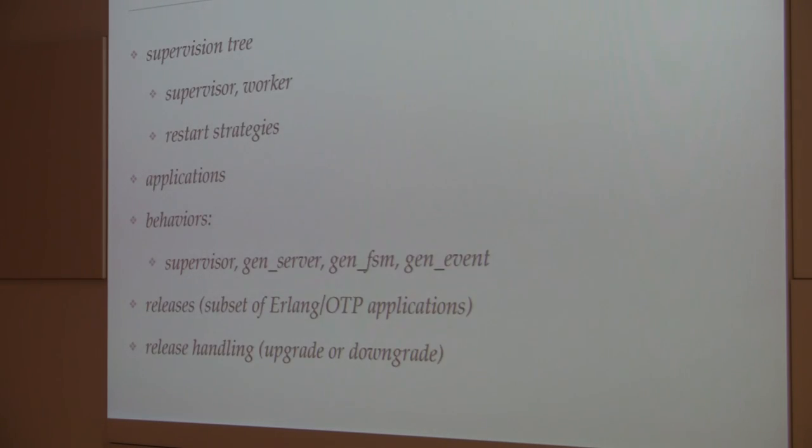So what is the ecosystem in OTP that we use? We can create different processes, supervisors and workers, and have some restart strategies. But programming is not perfect, and even requirements are not perfect, so in some cases your process can crash. When your process crashes, you don't want to crash the whole application. You can isolate that process and have a restart strategy that will restart it or not. Of course, you cannot restore the state of the process, because that state is what caused the crash. But you can restart the process and start over again.